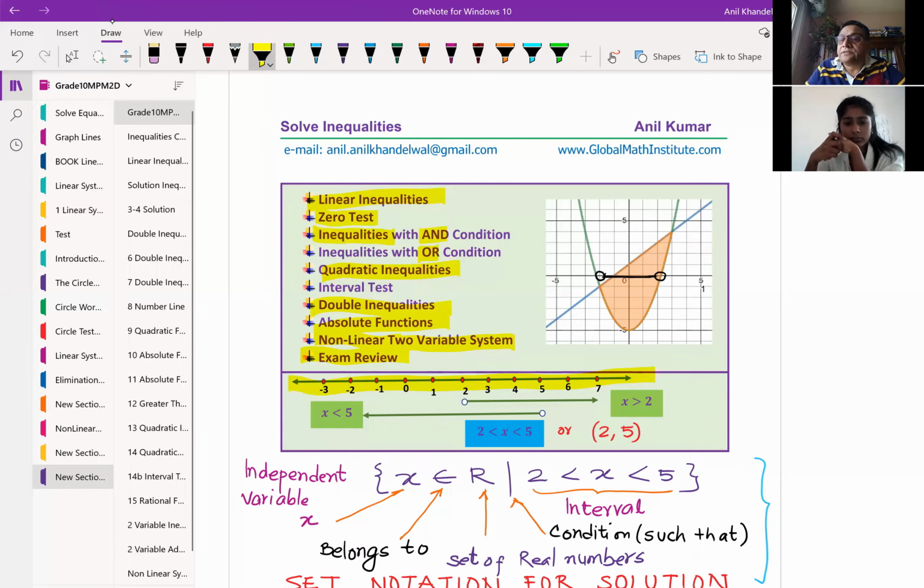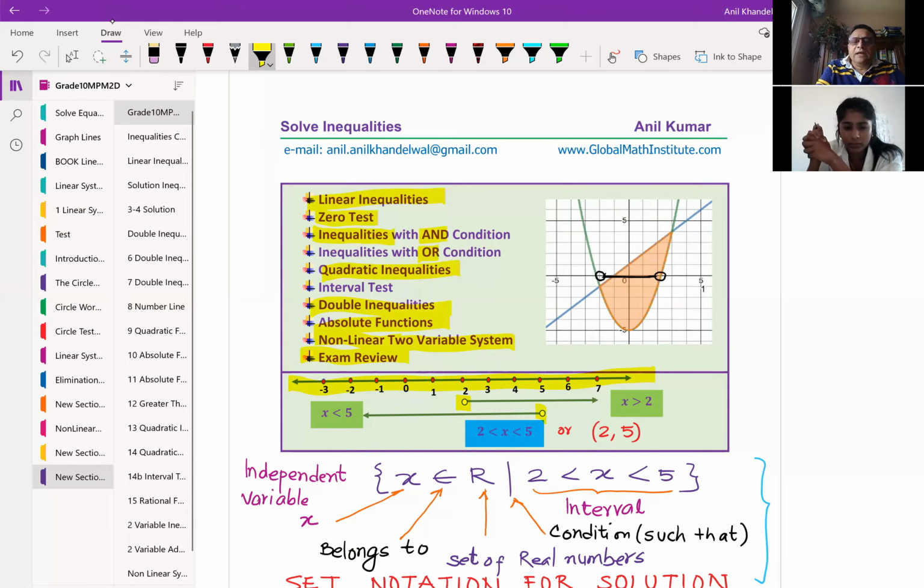When you're trying to show the solution on a number line, filled in circles and not filled in circles make a huge difference. If you want to include the boundary, then you have to fill in your circles. And if you do not want to include the boundary, which will be the case when I use the sign greater than or less than, then you don't want to include the boundary. So in this case, that circle should not be filled in. In my diagram, I'll show it with white color in the center, meaning it is an open circle. If it is filled in, I'll make it darker. So that is one way of showing your solution.